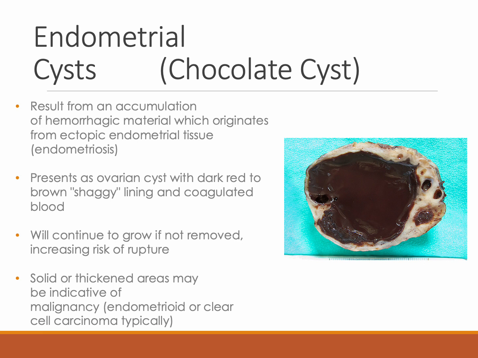And that endometrial tissue will still respond to our progesterone and estrogen, our ovarian cycle hormones. So it's producing a lot of this material, we'll say. And what you get is this chocolatey, thick, brown, black material that is just endometriosis material, endometrial excretions. So these can also be malignant or signs of malignancy if they're thickened walls. So you'll find that when we look at cysts, we're really focused on the cyst wall. So make sure you're paying attention to those if it looks unusual.